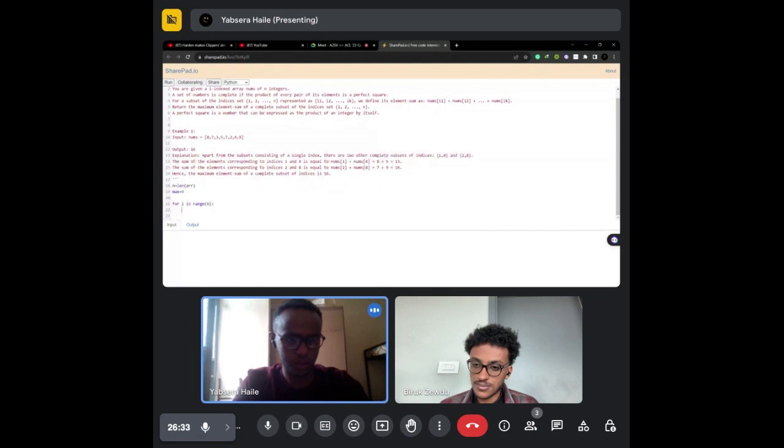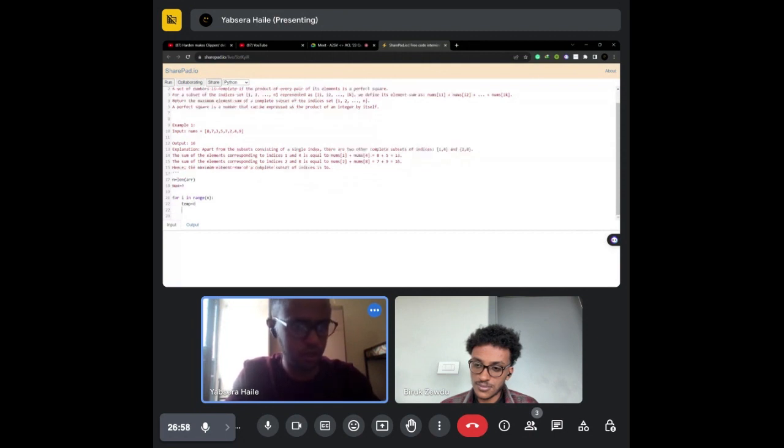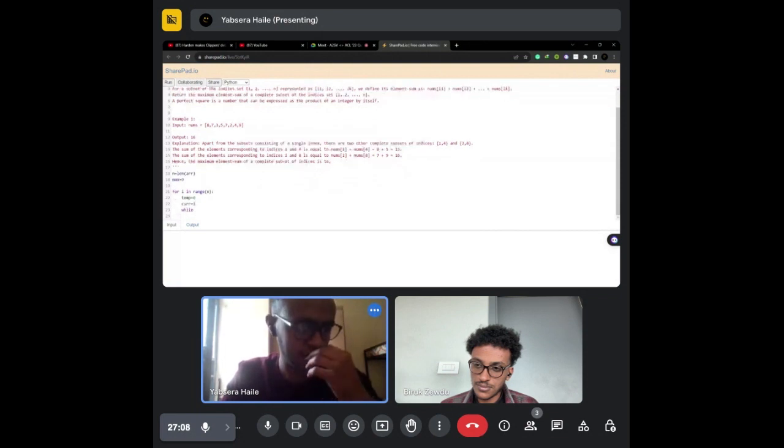The perfect square that's bigger than that element is... So for each element I, we have to find the element closest to it.